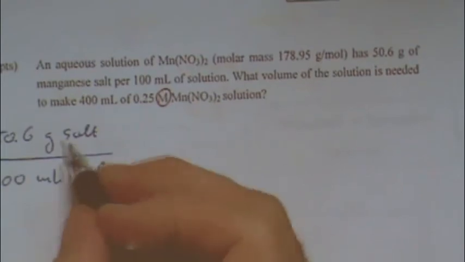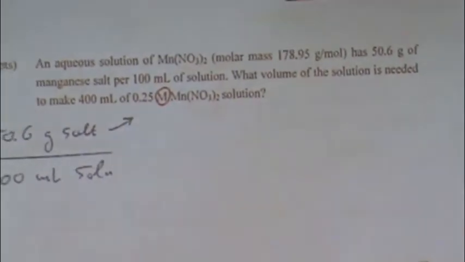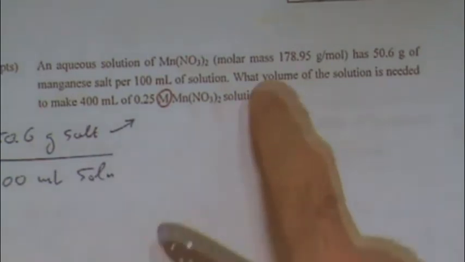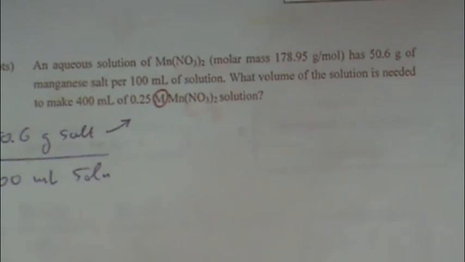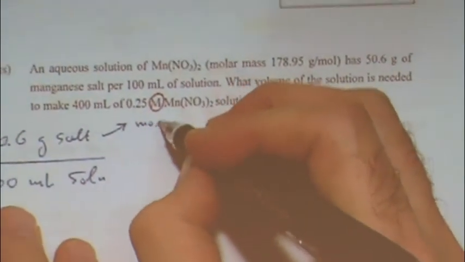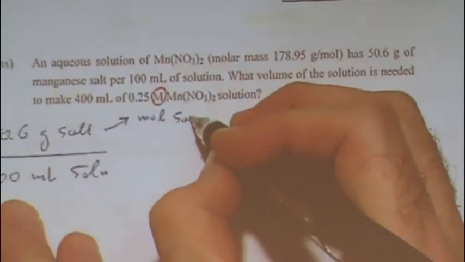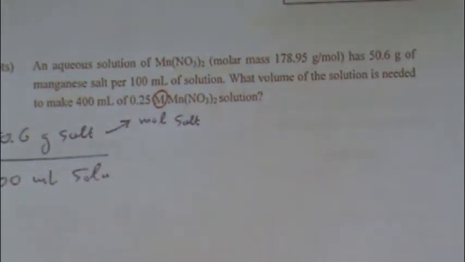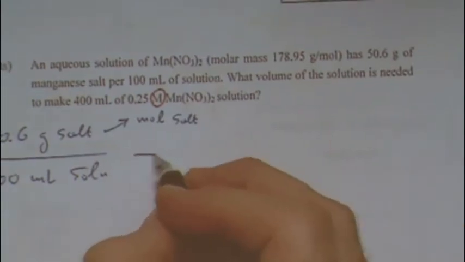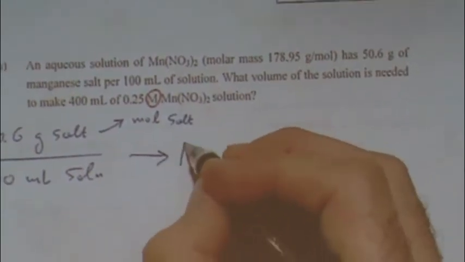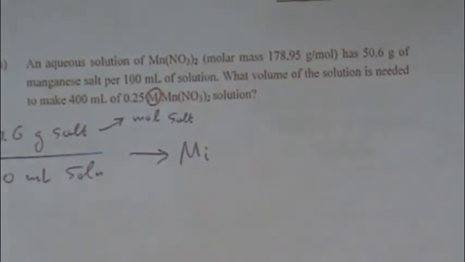How? Well, the grams can become moles. You know the molar mass. You just divide the mass in grams by the molar mass, which is grams per mole. What you will get is moles of salt. Isn't that right? And that's per 100 milliliters. Well, you divide by 10, and you make it per liter. So really, from this one, you can get the initial molarity of the solution, because you want to make another one from it.